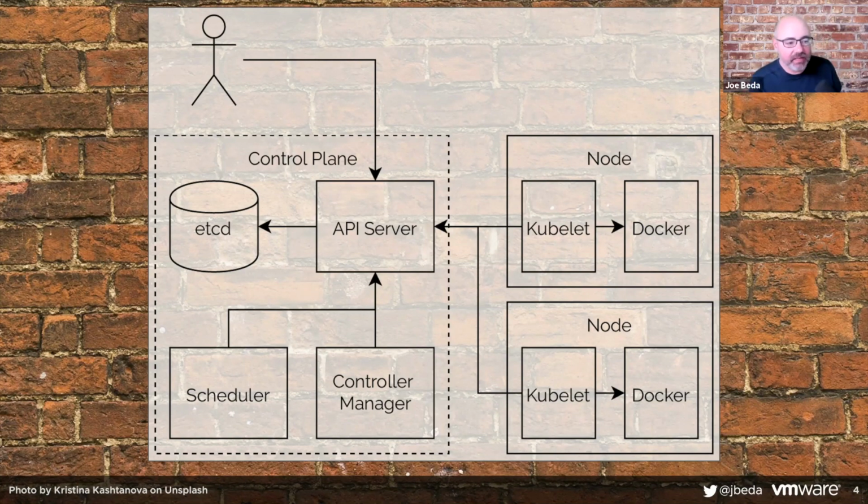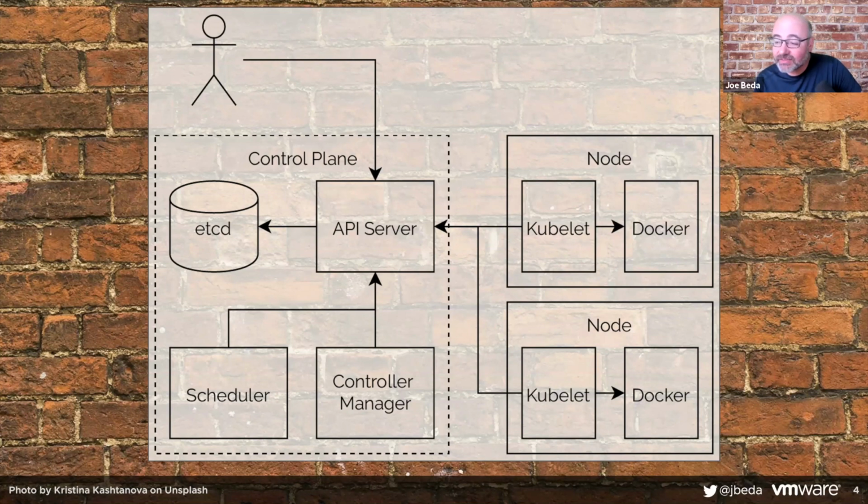And what you can see here is that etcd is the database. This is a certain class of databases that also traces its way back to some stuff that was done at Google, this server called Chubby, horrible name, that also influenced and inspired things like Zookeeper. The API server is the only thing that should be talking to etcd, and then everything else calls into the API server. And what's interesting here, and what I want everybody to notice, is that whether you're a user, a human, my stick figure up there, or whether you're other pieces of code, everybody goes through the API server in that same structured way.